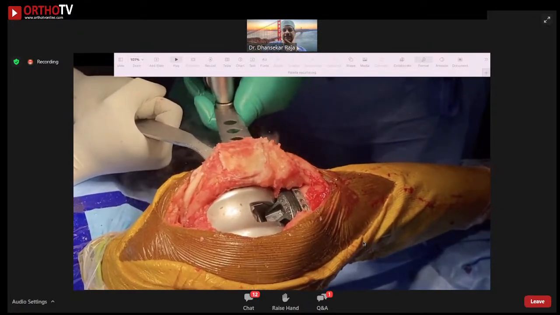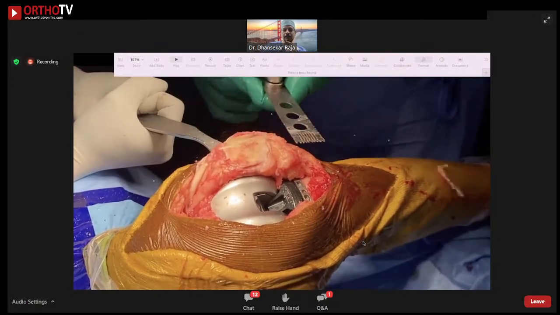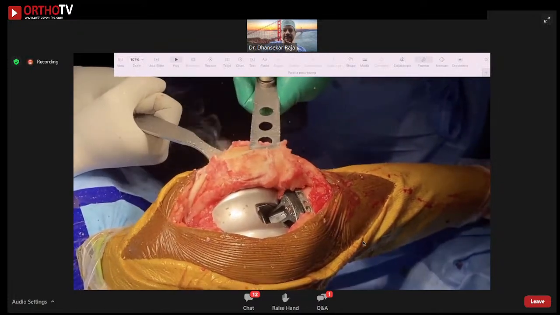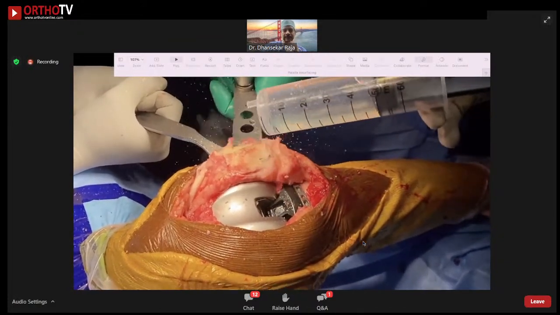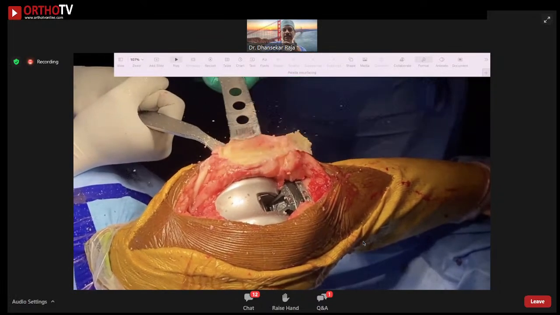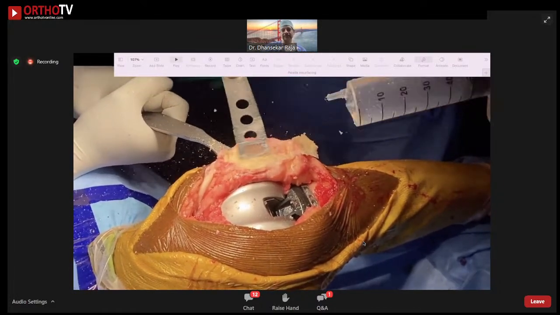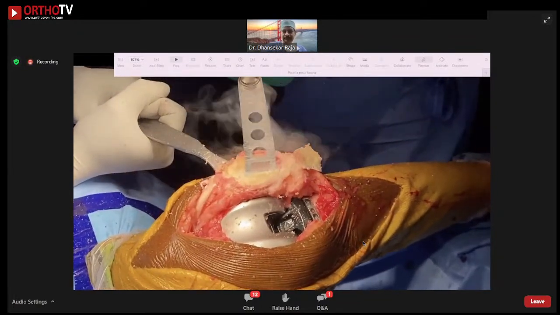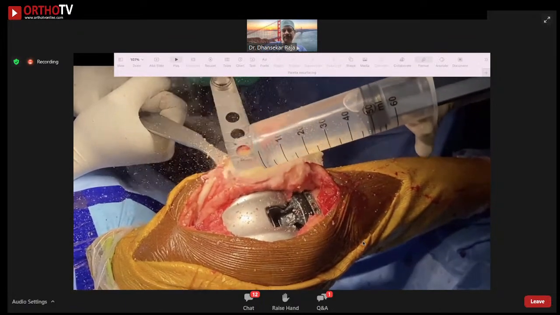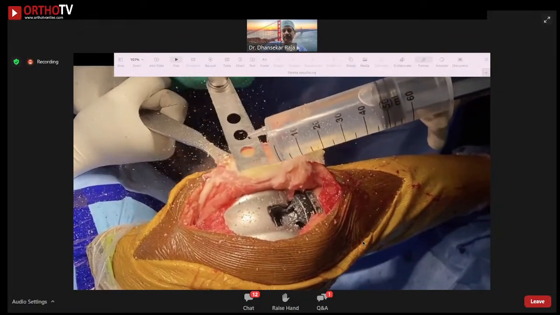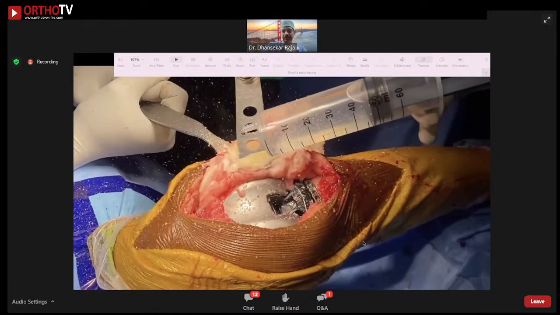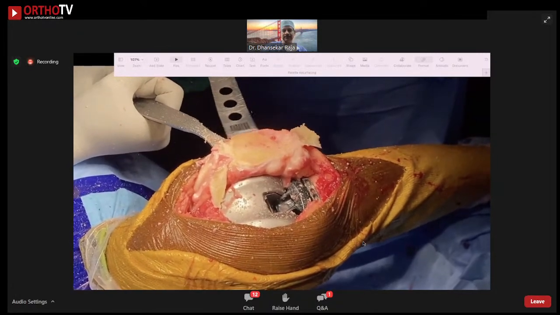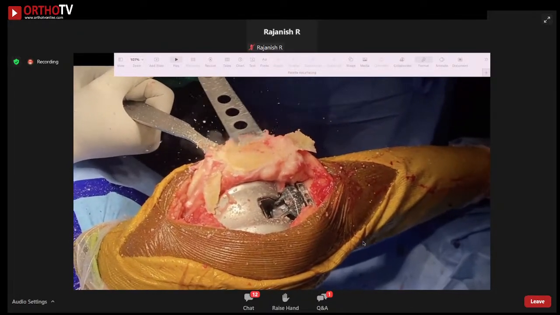So the basic idea is I start by removing the lateral patellar facet. This is the lateral patellar facet I'm removing. I start from the medial side, but I generally remove the cartilage from the lateral facet. You cannot put cement on cartilage. I just remove enough bone from the lateral facet and then make it level with the medial facet. The amount of bone I remove is minimal because our patellae are very thin, 22 or 20 millimeters. So I just remove the lateral facet and make it level with the medial facet so that you have a uniform surface to put the patella down.